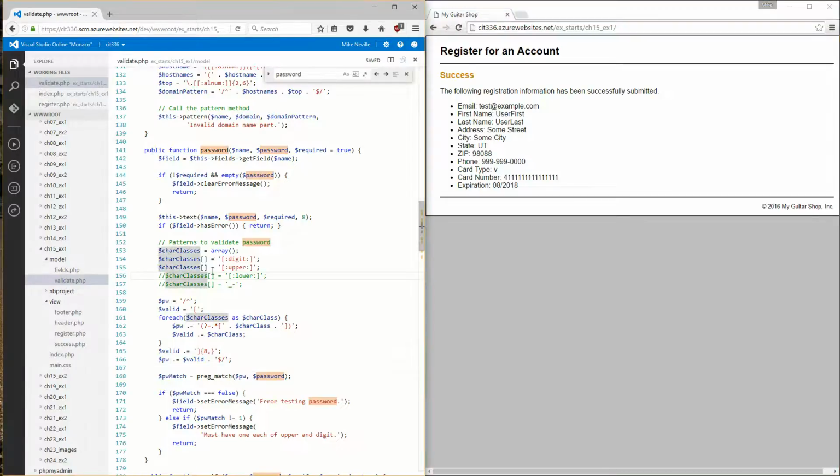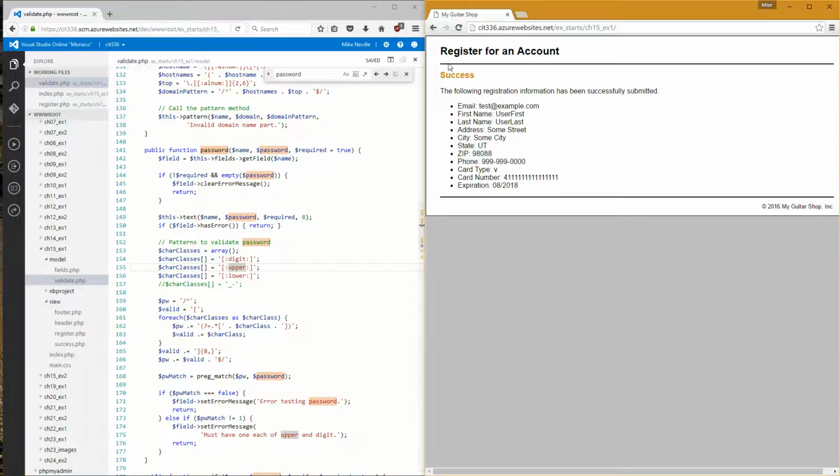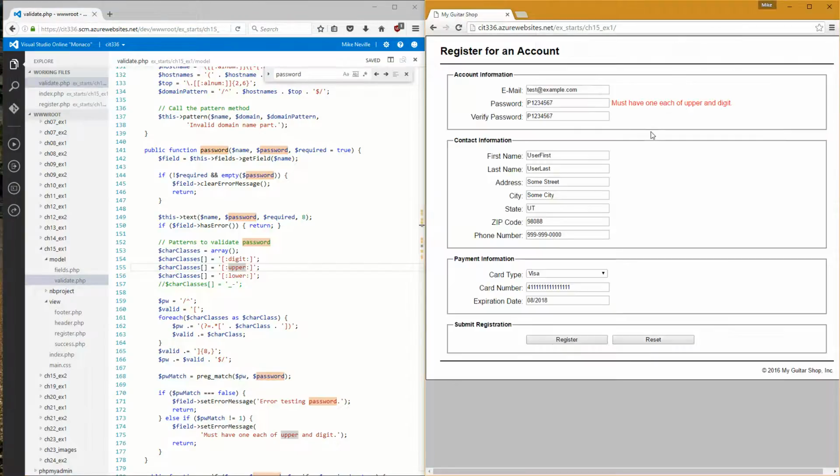One of the interesting things they've done in the solution folder is they've commented out the lowercase. I think that's because the regular expression gets a little complicated if you want to require a digit and an uppercase and allow lowercase. So right now, let me try to resubmit this and get my form back.